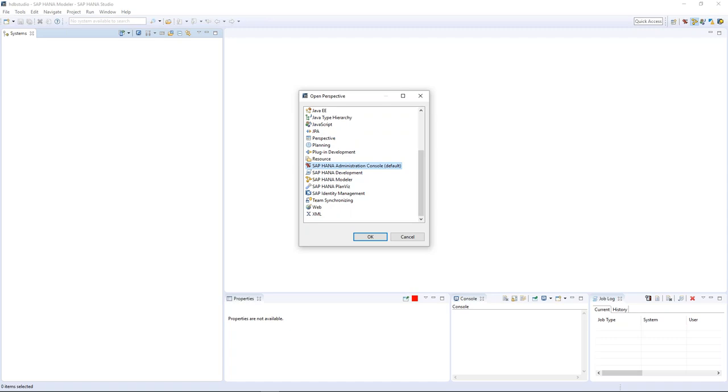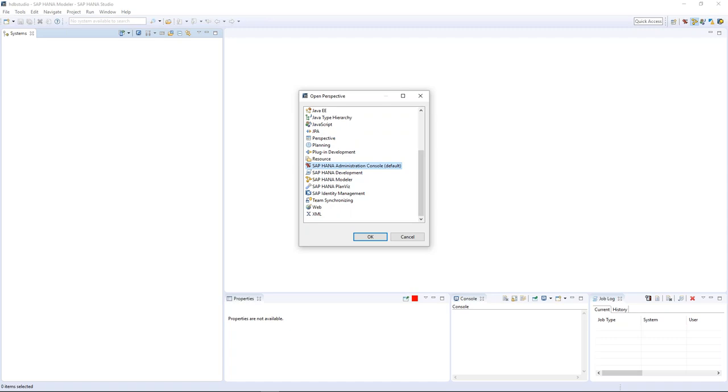So depending on the perspective you want, you can start choosing the perspective and get into that mode, and that mode gives you the necessary development tools for you to do that activity. When I get into the HANA modeler, I will be able to see the necessary development tools, components, menus or options which are mainly helpful for building the database and doing HANA modeling, or creating the HANA views. If I get into HANA development, I'll be able to see development tools, menus or options which will help me build my custom applications on top of the HANA database.